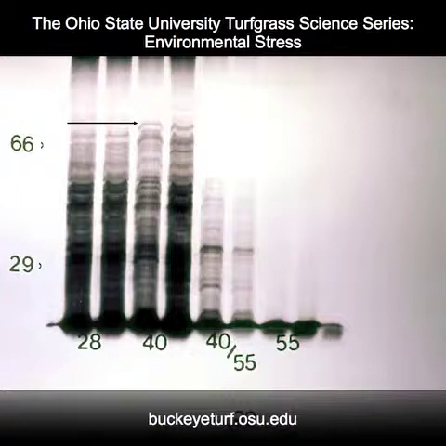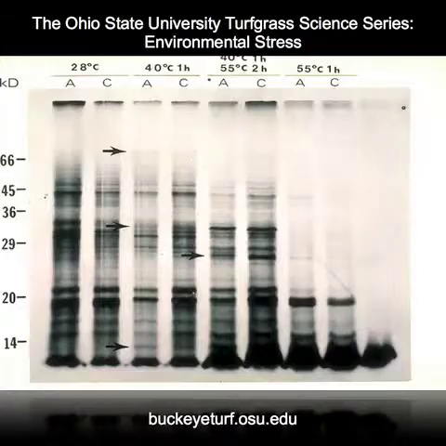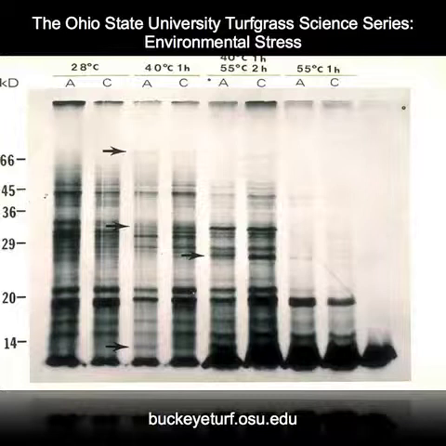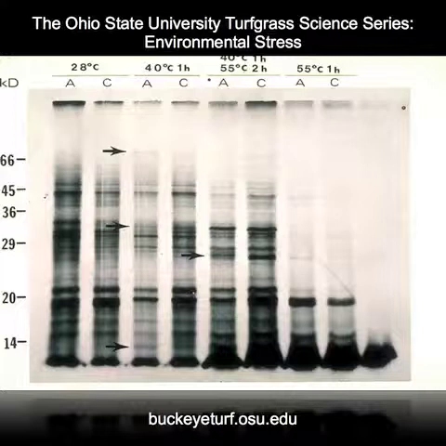This protein is part of a group of proteins known as heat shock proteins. Heat shock proteins are both high and low molecular weight proteins, as shown by the arrows. These proteins form during the acclimation phase, helping to stabilize other plant proteins and preventing them from unwinding once exposed to high temperatures. Once the high temperature stress subsides, these heat shock proteins degrade or disappear.